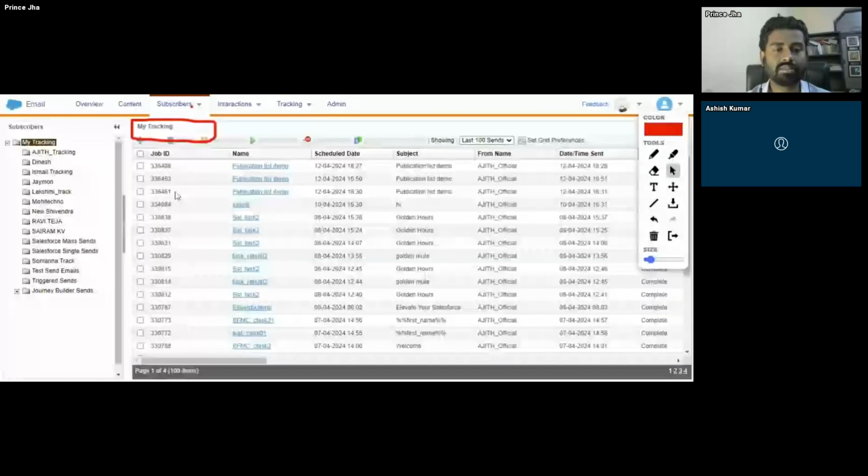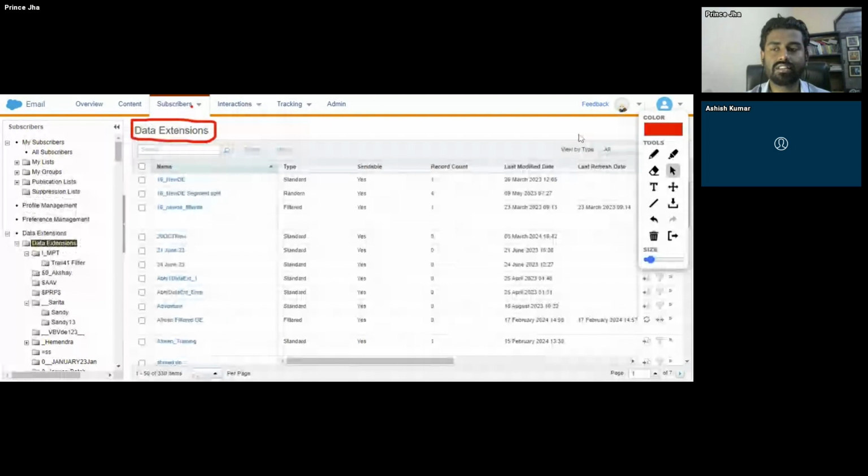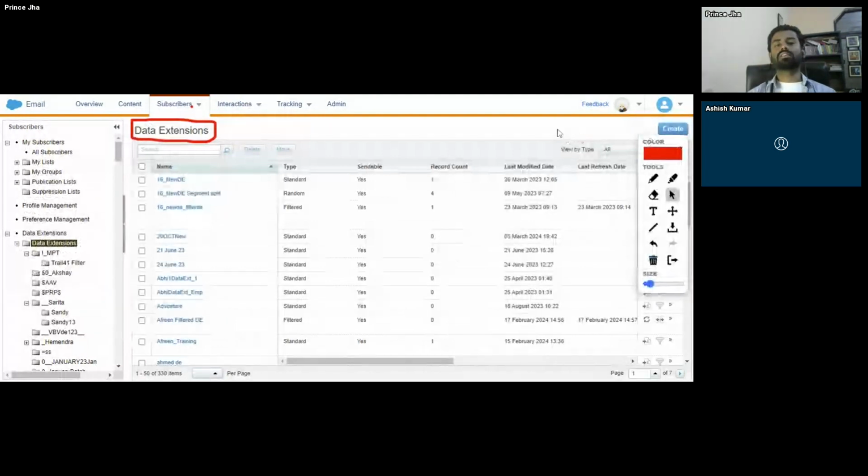Extension tab itself. I will show you how you are going to create the data extension. Okay. Look, I haven't discussed many things about data extension that I know I should cover before taking this question, but because I promised all of you that we're going to see how Salesforce Marketing Cloud looks and how it is going to work in the real environment, that is the reason I just started with it.